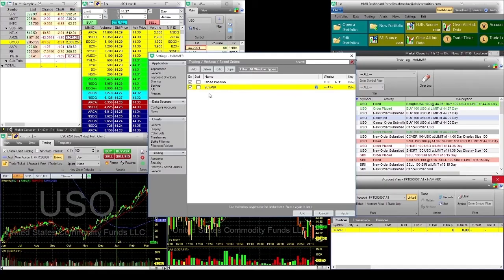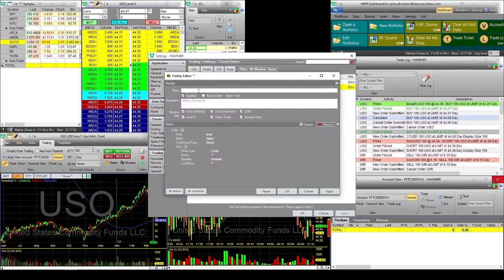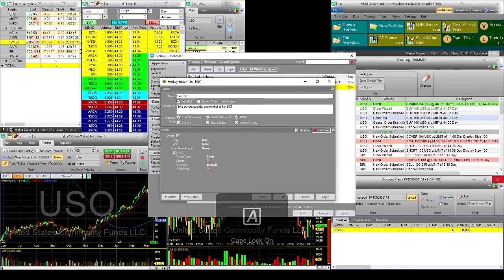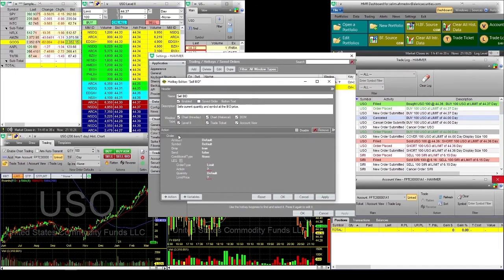Now, while we are here, let's create a Sell Bid button. We say Sell and put Bid with capital letters, so it's easier to differentiate in the list. Sells current quantity and symbol at the bid price. I want to have it active on my Windows and go to the action part. Current account, leave it unchanged.